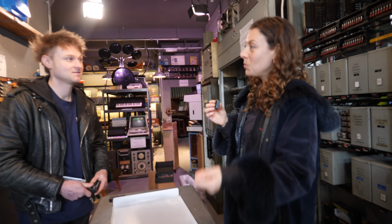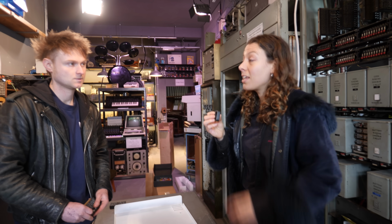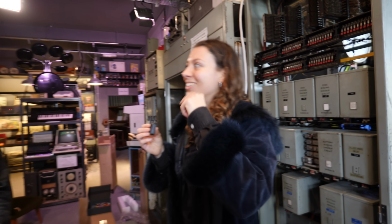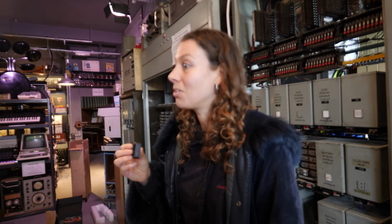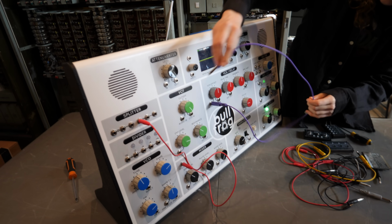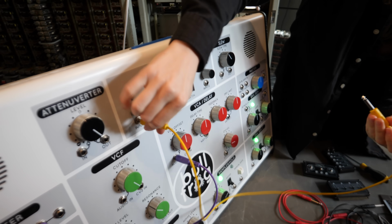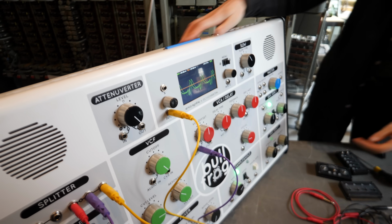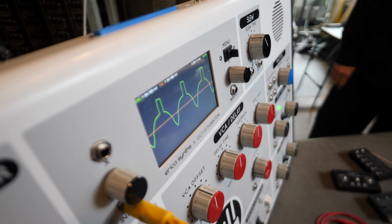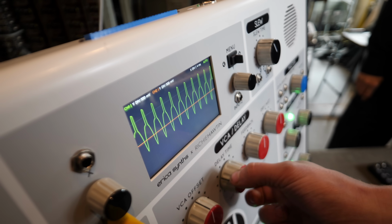Like go from blue to green and then green to red, and I think that you see someone with the spark in the eyes of like, I understand now, or yes, that is something that I want to record. That's what I want to use in my unique sound. I want to take the signal, and then we also want to see it on the. Oh, I can hear a delay.